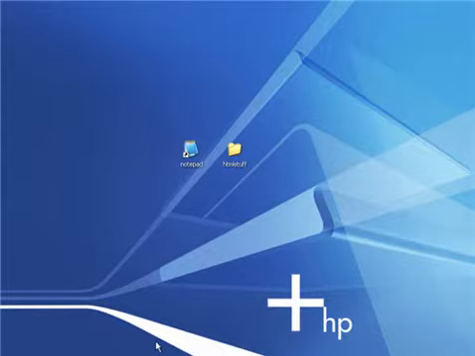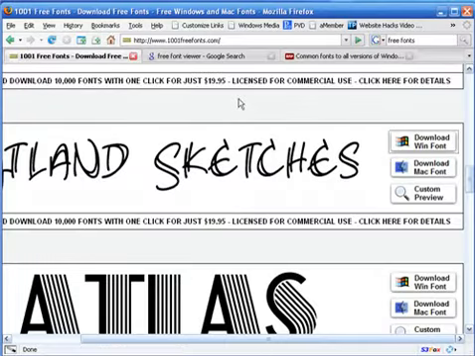Just to let you know, in the event you happen to have any programs open like GIMP, Photoshop, or Word, anything that would utilize fonts, then those fonts that you just installed are not going to show up in those programs until you close those programs and reopen them. So if you install a font while you're trying to do an image with Photoshop, for example, and you go back to Photoshop and see that it isn't there, well, don't try to install it a second or third or fourth or fifth time. Just close out Photoshop, reopen it, bada bing, bada boom, it's going to be there. So anyway, that's how you install a font.